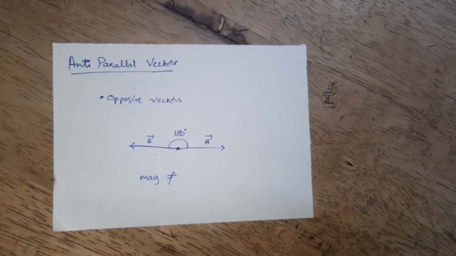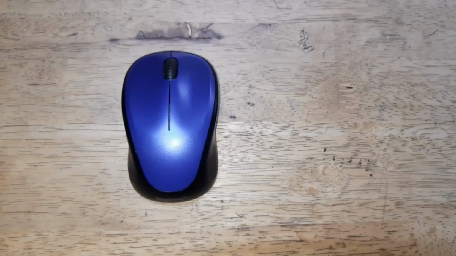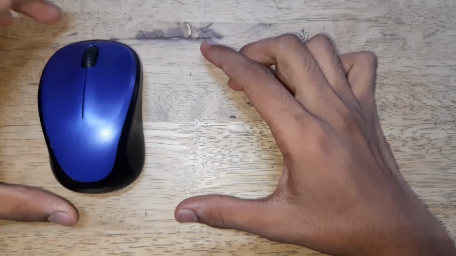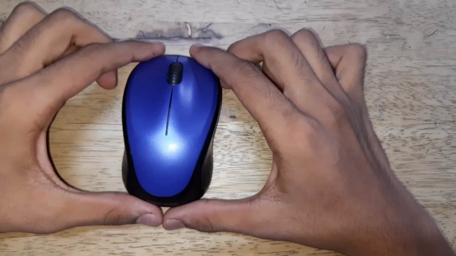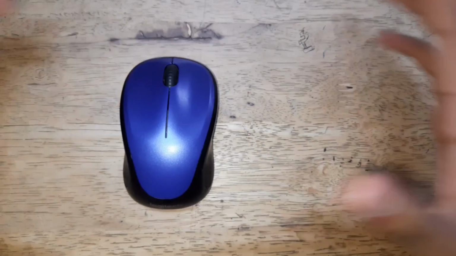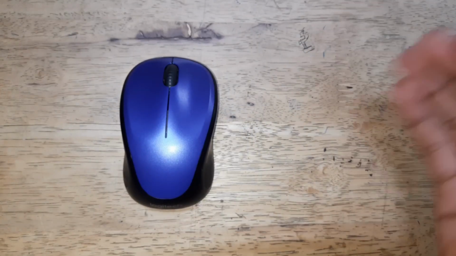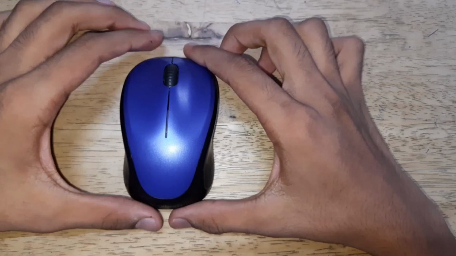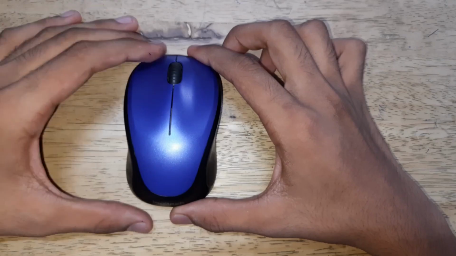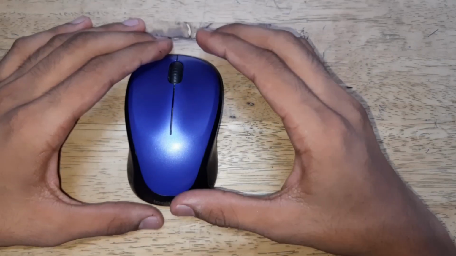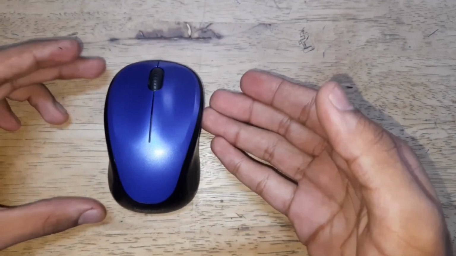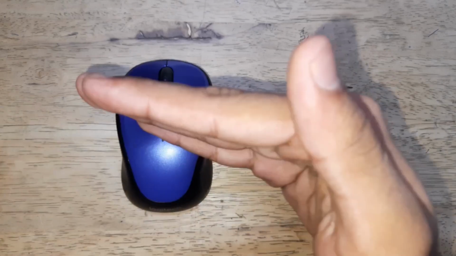Now let me show it with a practical example. So I have my mouse again and I'll be pulling them. I'll be pulling one with one hand this way and the other hand this way. First up we'll do it with the same magnitude. Both forces are acting opposite and with equal magnitude, so it remains stationary. But now let me use this hand to pull more, with a higher magnitude, and this will pull less. So it moves this way because this hand is pulling more when compared to this. So the net force is in this direction.